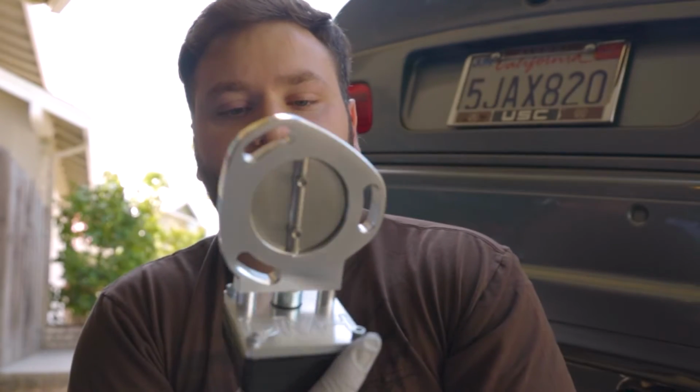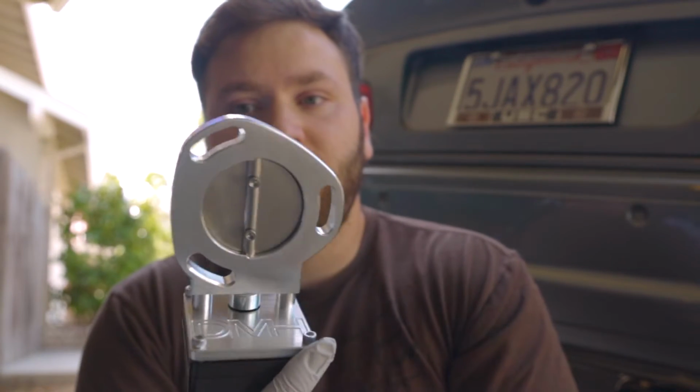But yeah, so this is the electronic valve control unit or motor that comes with the X-pipe. It's going to be pretty awesome because we'll be able to open and close the dump or the cutout on the X-pipe with the switch. So we can go really loud to not so loud, I guess, since the Super Sprint exhaust is pretty loud too. And yeah, let's jump straight into installing this underneath the car and looking at what comes in the package actually with the EVC kit.